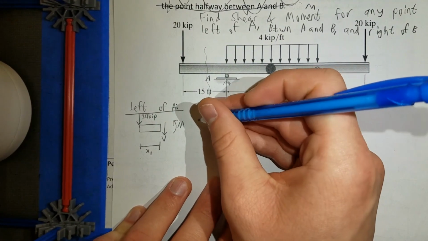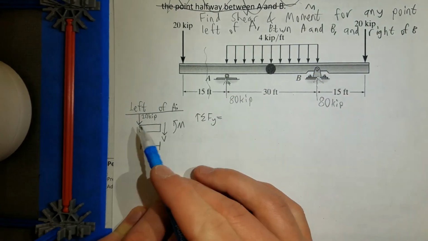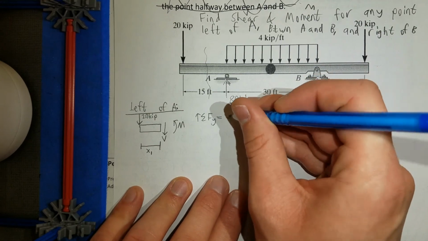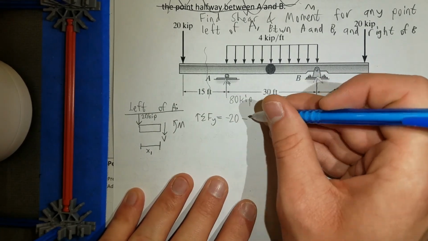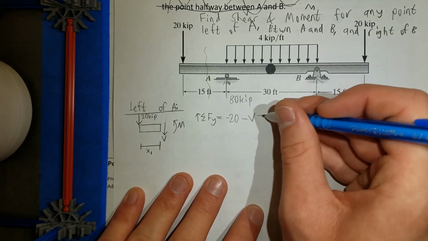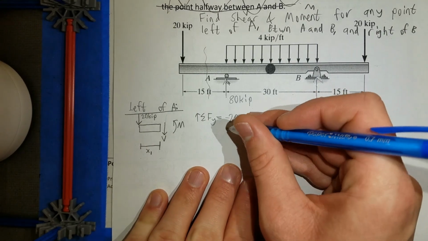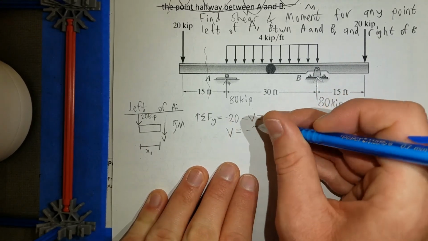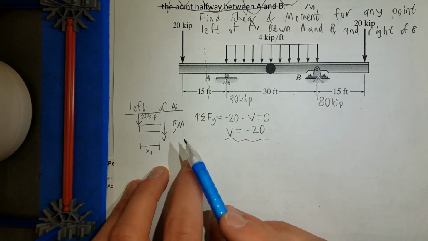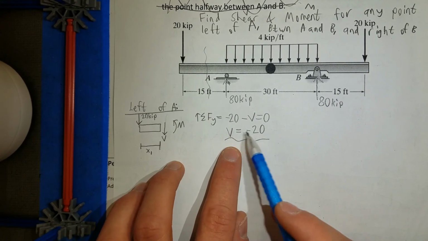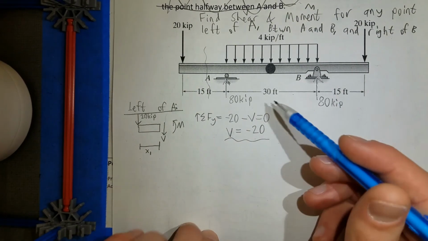So we're going to go ahead and solve for the forces in the y. Summing the forces in the y, we're going to get our negative 20 kips going downward and our negative shear, because it's going downward, those are going to be equal to 0. And we're going to end up finding that shear is equal to negative 20. Now that's pretty easy. That is what our formula is going to be. It's just a flat negative 20. There is no change with any distance or anything like that.